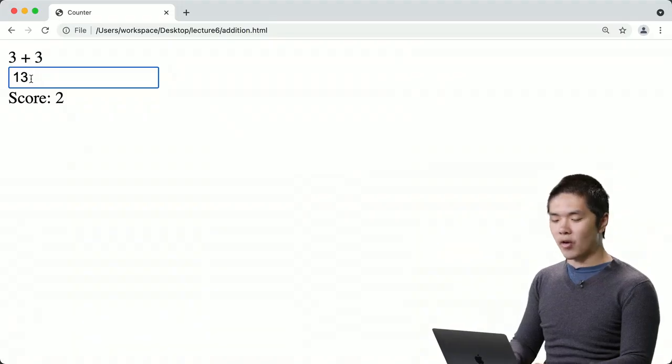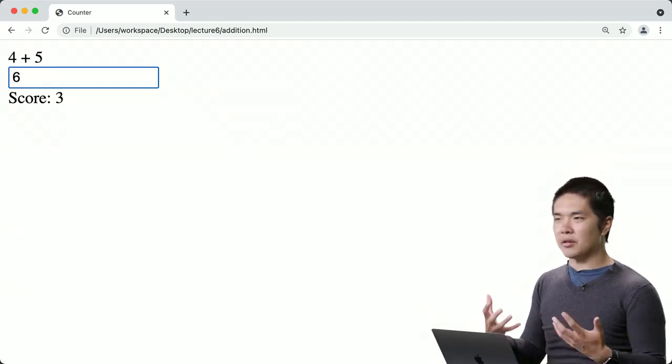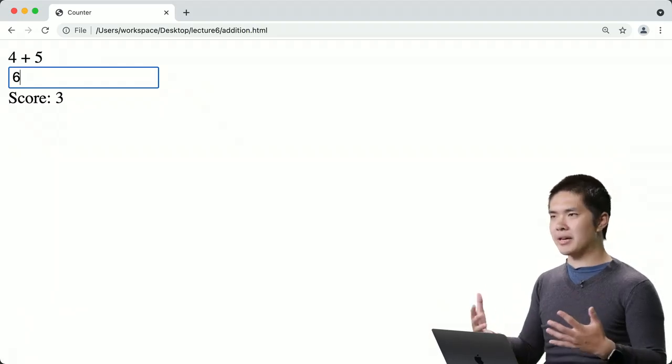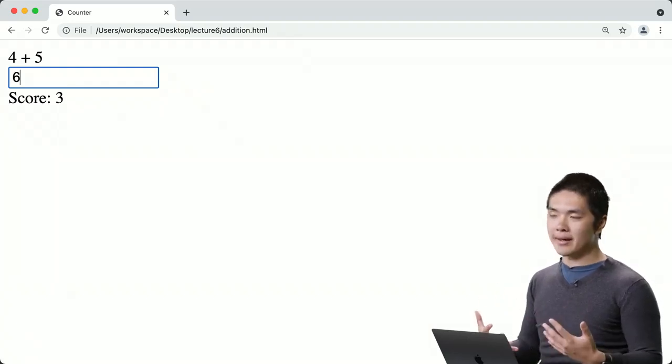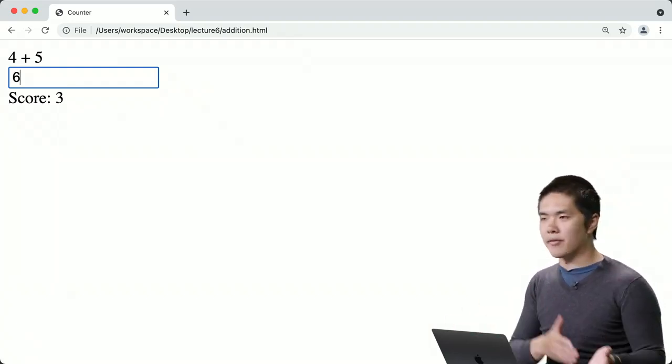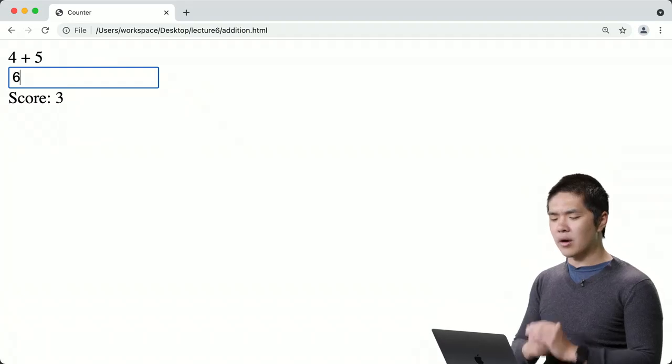So this game is starting to come along now. It's keeping track of my score. It's displaying different questions. There is at least one user interface quirk right now, and that is the fact that at the moment, when I get a question right and press return, I type in 6 and press return, the 6 still stays there. Ideally, I get a new question. I'd like to clear out the response so the user can just type in whatever the new answer is, rather than have to delete whatever they typed in before and then type in a new number. So how could we do that? Reset whatever is inside of the input field.